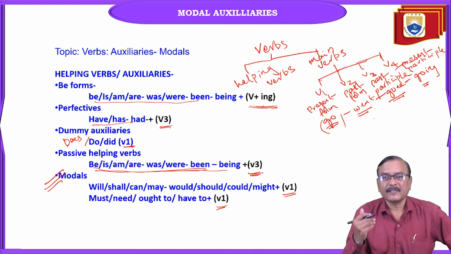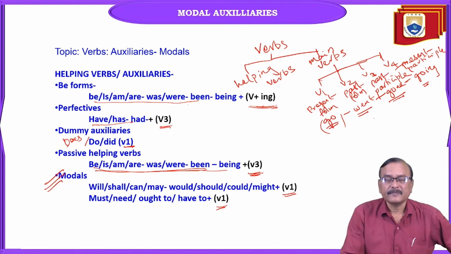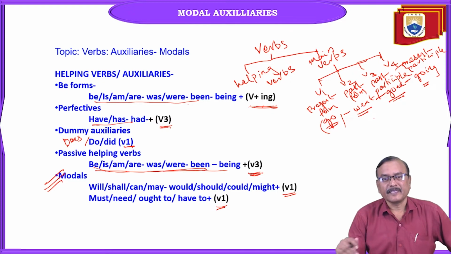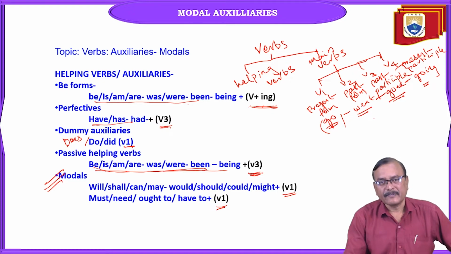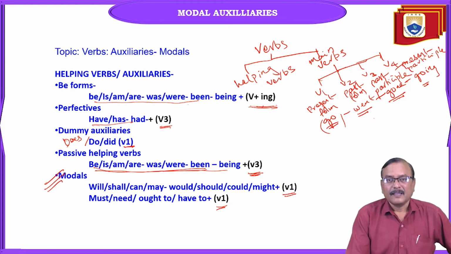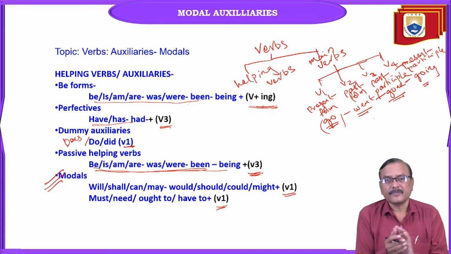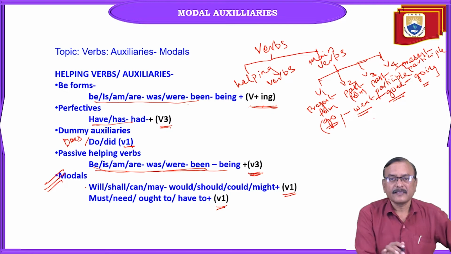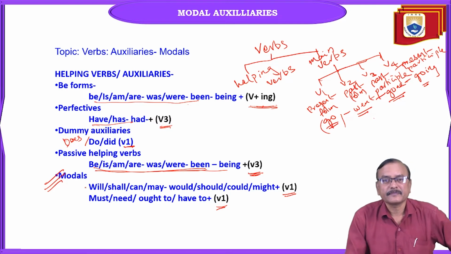Generally they involve asking a question or seeking information, seeking permission, giving permission, making requests, giving information, taking information, giving advice. These are involved in day-to-day conversation, and in such areas these modal auxiliaries are very, very important.